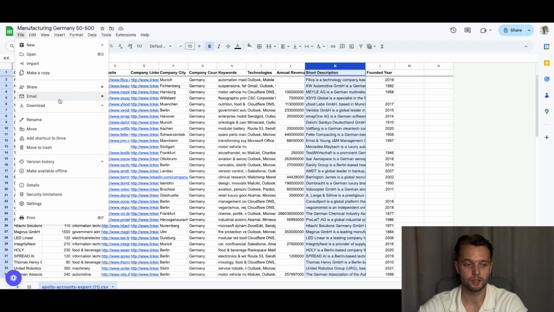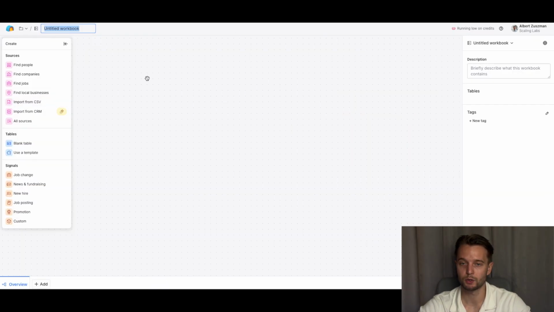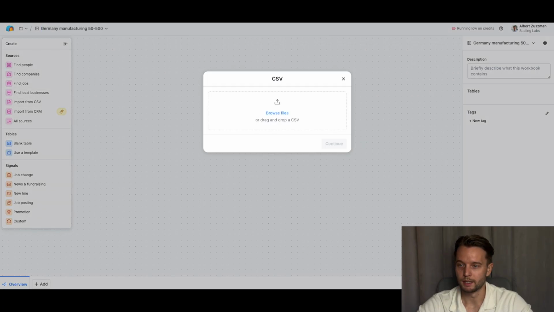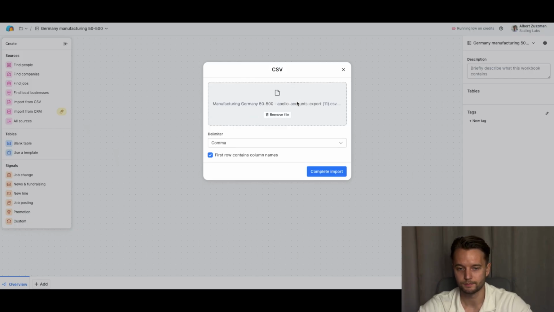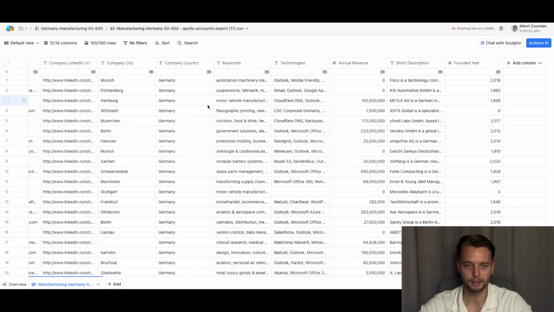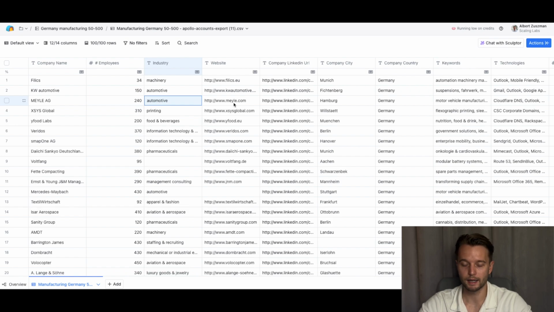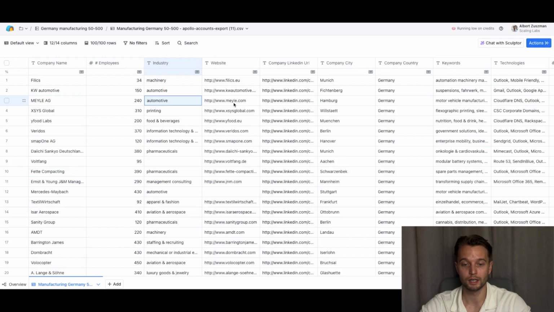So we'll simply download the CSV file, go to our Clay account, go to new workbook, call it Germany Manufacturing, and import the data from the CSV file. As you can see, we have all the data that was in our Google Sheet right in our Clay account.